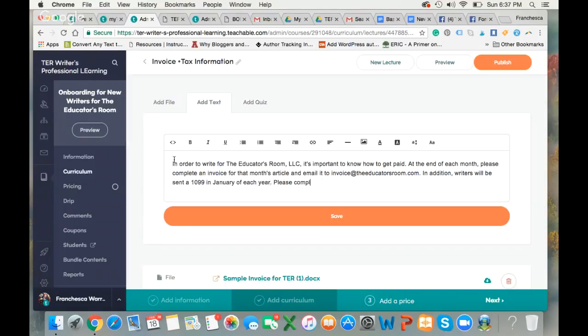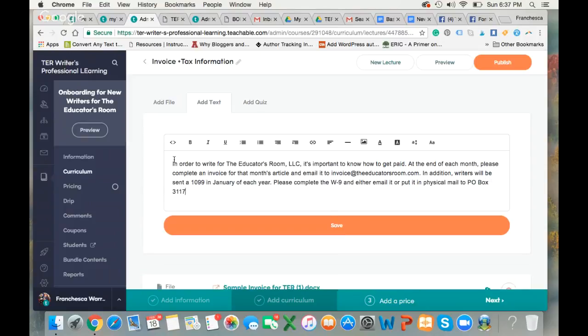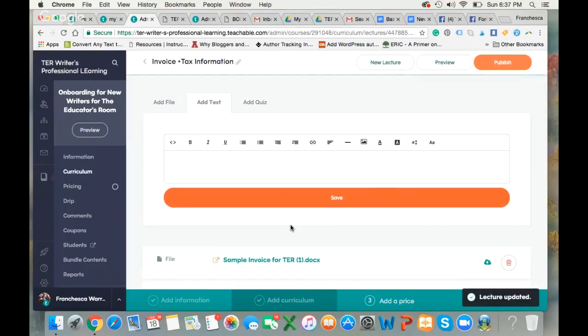Please complete the W9 and either email it or put it in physical mail to P.O. Box 311770, Atlanta, Georgia 31131. So I put done, save. So that is going to come before anything that I write on the Educator's Room.